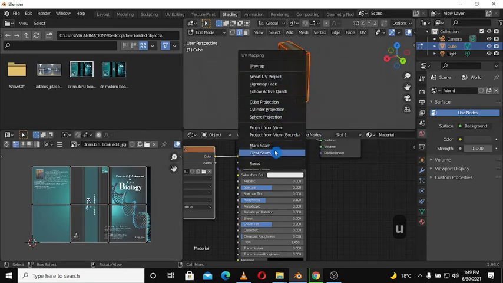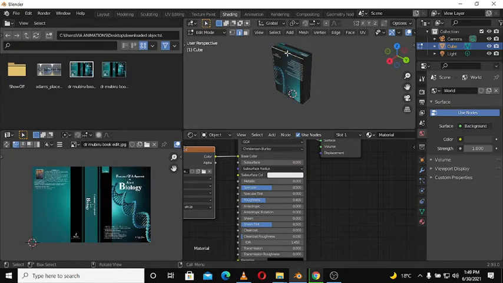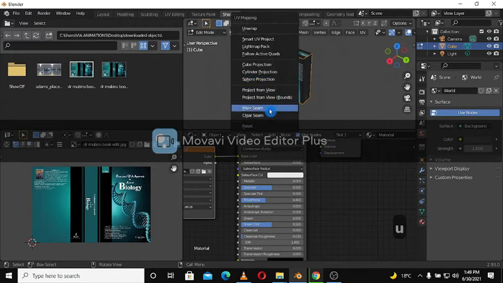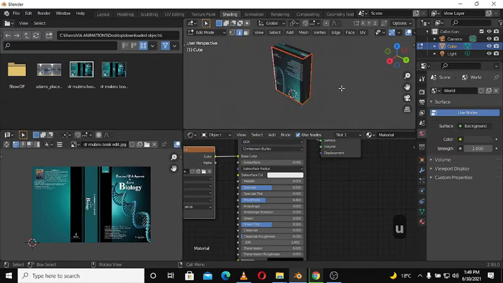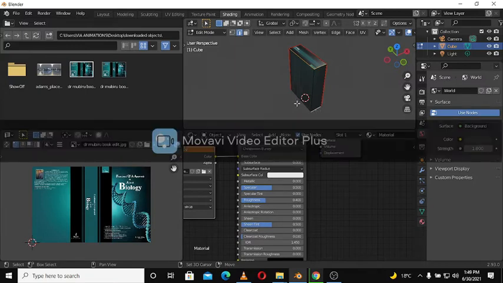We're going to first clear all the seams, then unwrap it once more. So that side has to be its own. Mark seam. And this side, shift, and this side also.